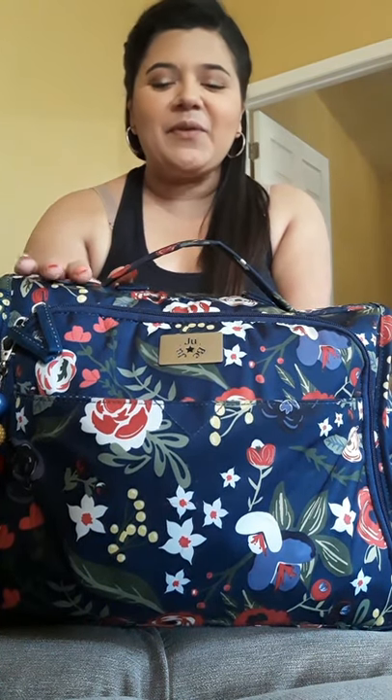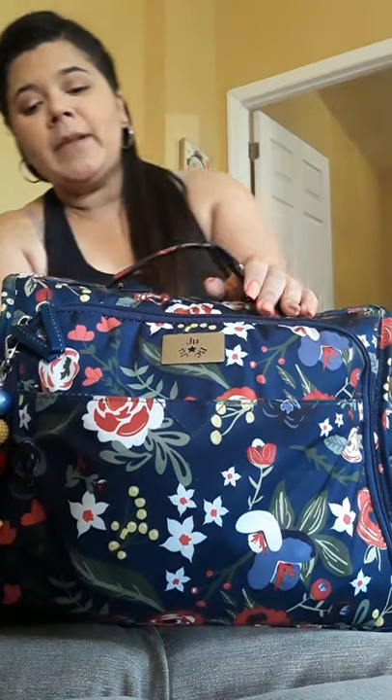This is the Classic Convertible in Midnight Cozy. It is my favorite print thus far, other than the Tokidoki print which I've never been able to get. I bought this bag because my friend gave me a Ballot Backpack in the same print and I just loved it — I just thought it was a bit too big. I use the Ballot Backpack typically on the weekends when I'm out with my mom for longer periods of time, so I need more things. I carry this bag when I go out to get my tea or my shake at Herbalife, or when I go out for a run. I carry it in backpack style — that's the way I prefer to carry it.